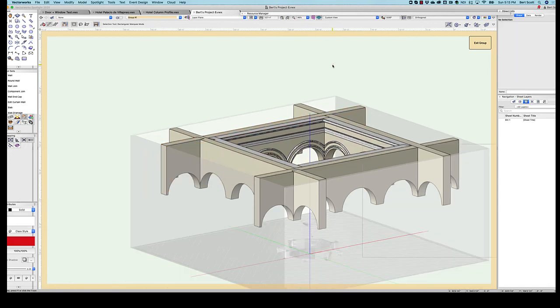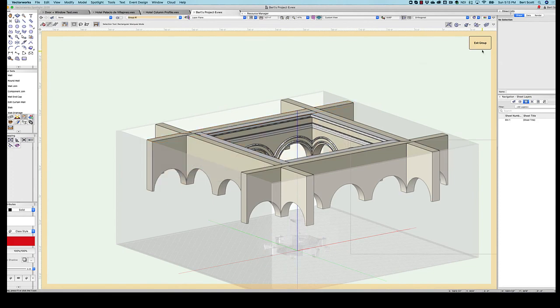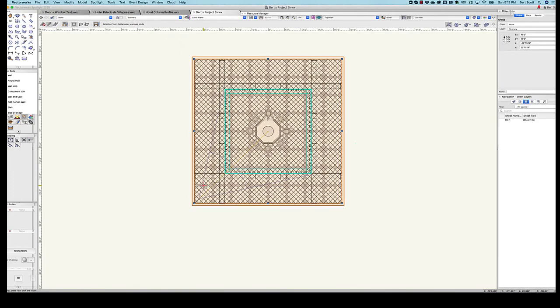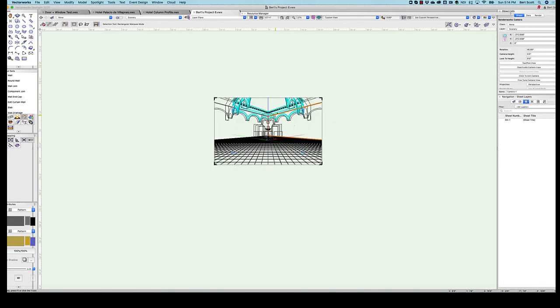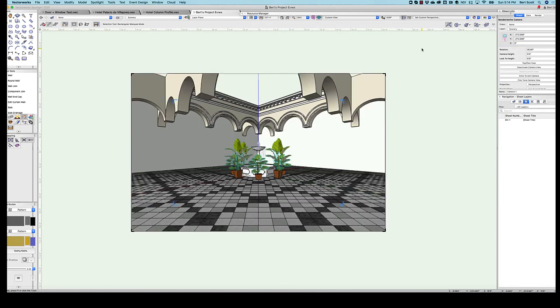Okay, so we're going to exit that. Going to go back to top. We're going to look at the camera. Activate camera view and see where we stand. Okay, not too bad.